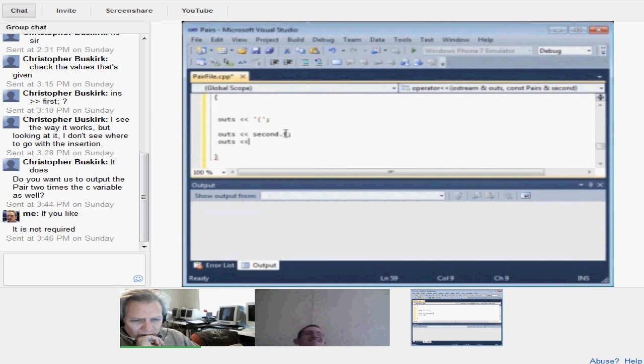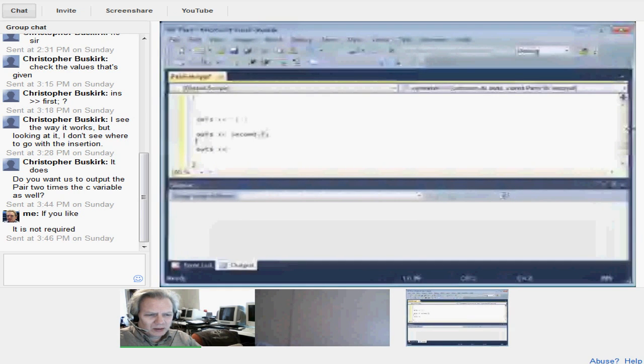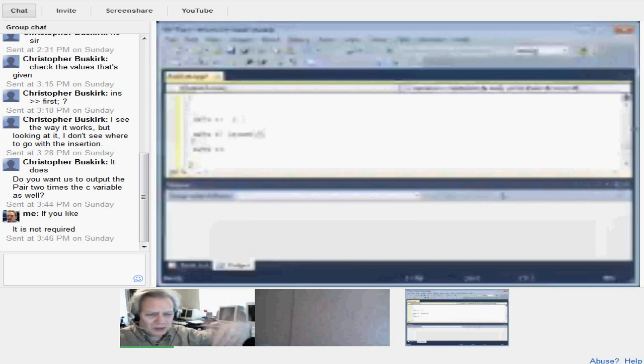So it's not letting you see second.f. Can you make your window a little wider so I can see the header? No, not, I'm sorry, not wider, deeper, longer.